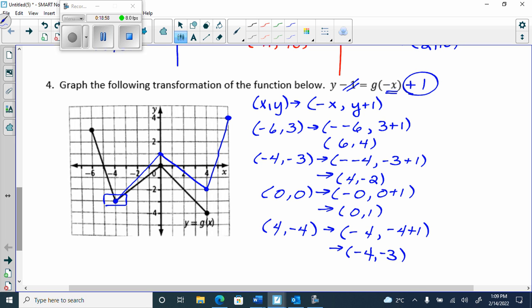Invariant means the point never moved. Is there any points on here that did not move? No, there's not one invariant point on this graph. That point still exists, but it's from a totally different point that it's there. So does the point still exist? Yes. Is the point invariant? No. Invariant means it was there, it didn't move, it's still there. Does that make more sense for invariant?